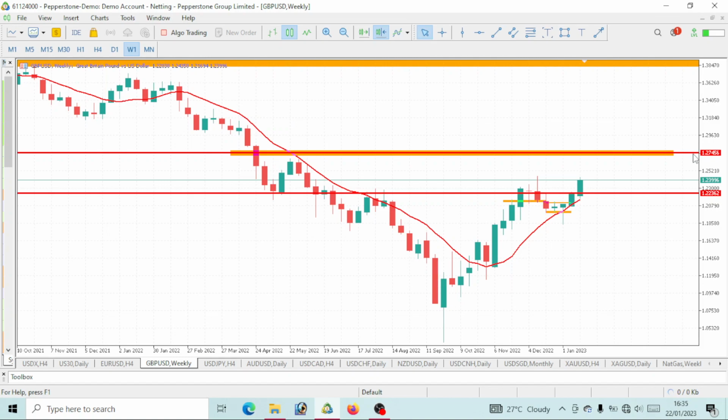We should be able to hit it this week. If not this week, then in 2 weeks time. This week and next week, that means we have about 2 weeks for GBP USD to give us that bullish move to take out this move. So what we'll be expecting on GBP USD is a bullish move. To hit this level, we need to make about 300 plus pips. So watch out for about 300 pips plus on this GBP USD.